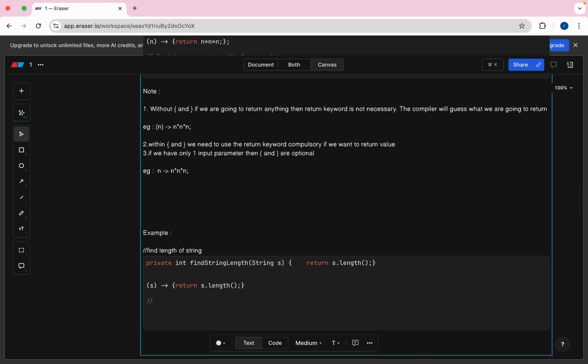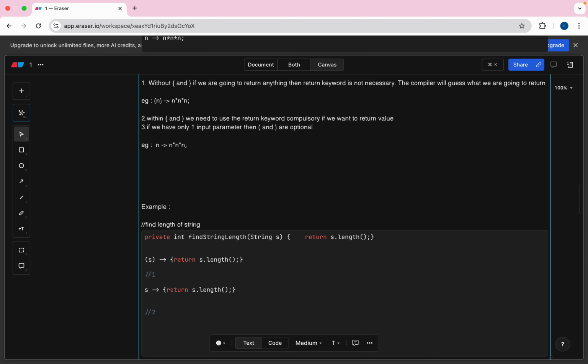Another way we can write is, since we have only one parameter, the parentheses are optional, so we can directly use s. This is the first way, and we can write some more concise code.